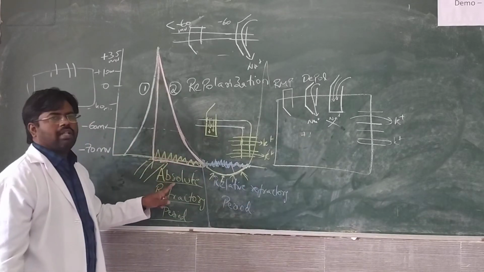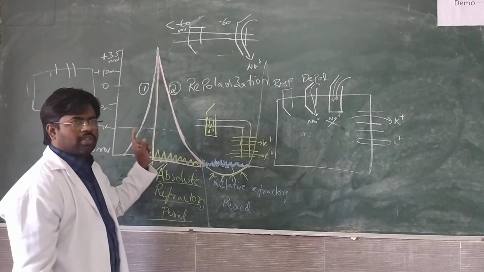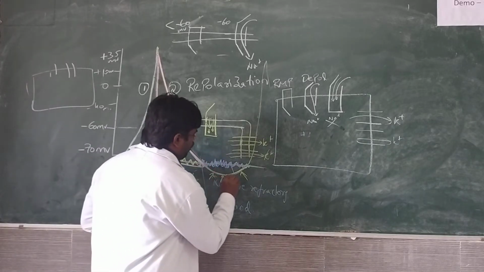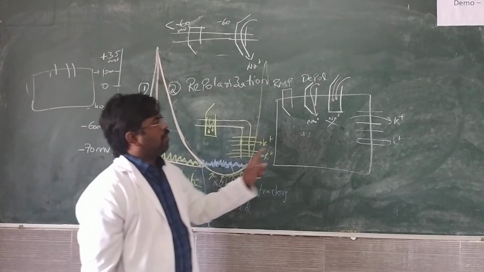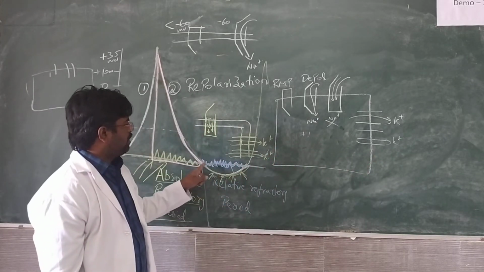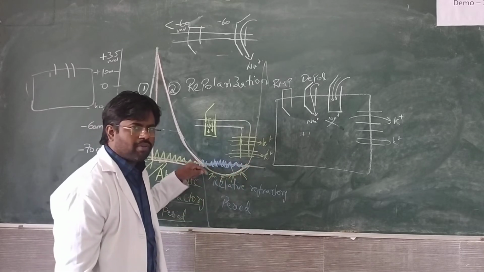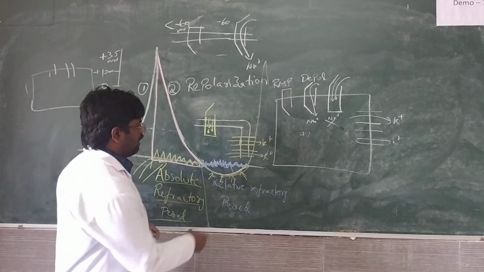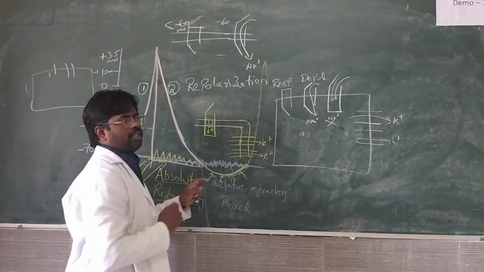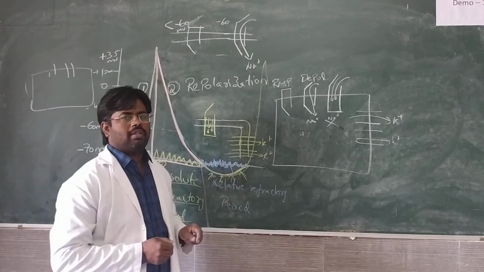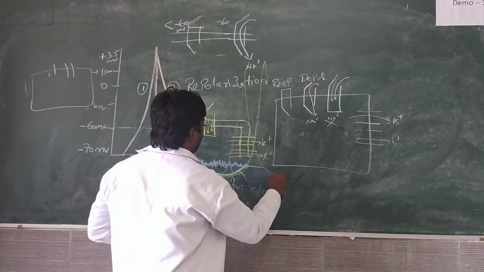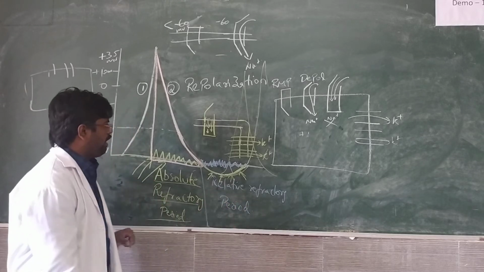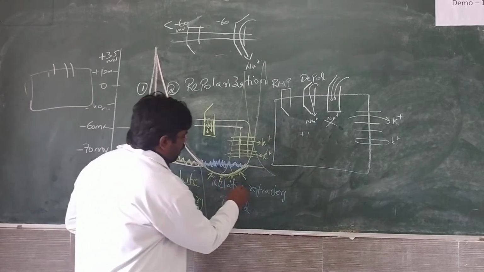So initially we have seen the absolute refractory period. No matter what stimulus you give, you won't get any kind of response, and here during this continuous leakage of potassium ions, this phase we call it as after depolarization. During this after depolarization phase, if you give maximum stimulus, then we can initiate another action potential. So here we can get another action potential. So this we call it as relative refractory period. These are the main differences between absolute refractory period and relative refractory period.